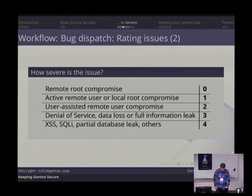and other information leaks that are not as severe as a full database leak get category 4. So we have a letter, A, B, C, or tilde, plus a 0 to 4, which is the rating. And pretty much for everything in the A category, we do send an advisory. For B, we send advisories up to B2. For B3 and 4, we'll vote on it.